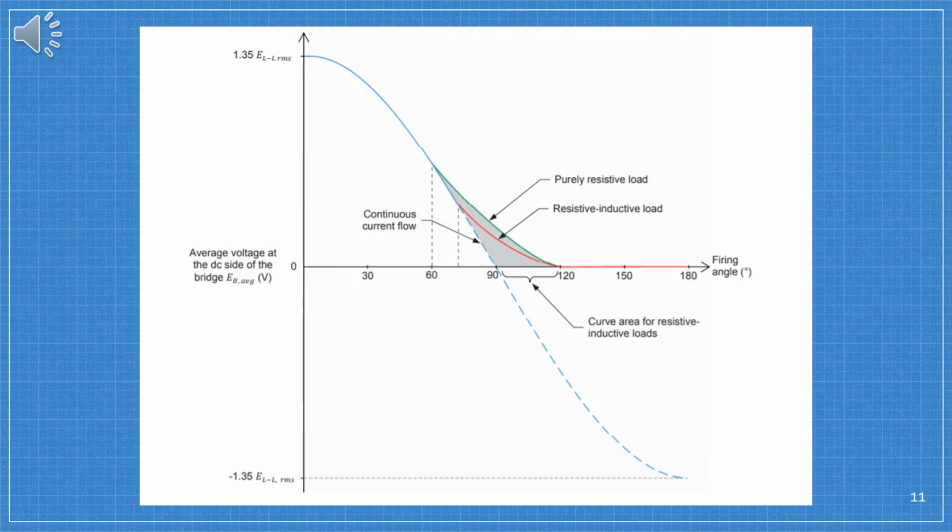The following graph shows us how the output DC voltage varies as we increase the firing angle of the thyristors. So we can see that as it varies from 0 to 90, the voltage level starts to drop, and beyond 90, the polarity reverses. However, this isn't true for a purely resistive load, which would rather just settle to zero.